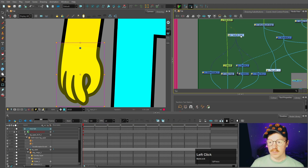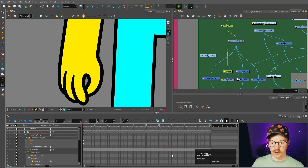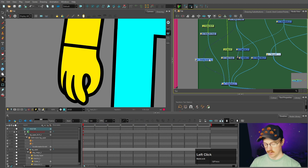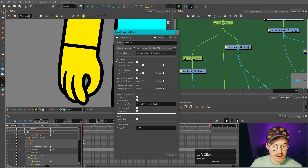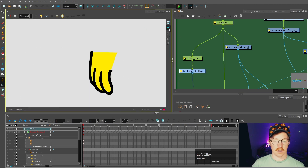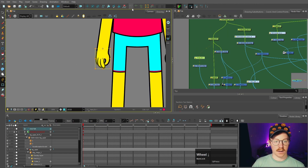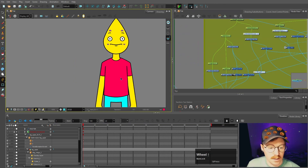Something else I want to do with the hand — I've got an overlay for when he's holding a prop, however we can't control the Z-depth of that hand overlay, which we'll probably need when he is holding an item during animation. So I'm going to clone that hand, rename it hand OL for overlay, put a peg on it and make it a child of that hand, and put it where that overlay is. We can delete the old one, then in the elements I'll untick overlay art on the original and keep just the overlay art on the new clone. The pivot goes in the center, and make sure you do that for the other hand as well.